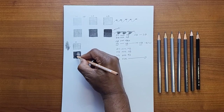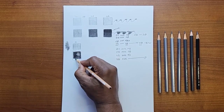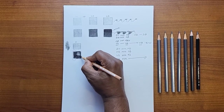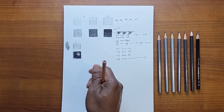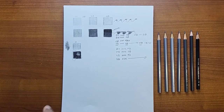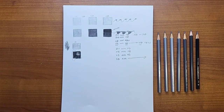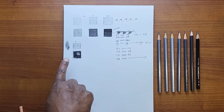Interesting — we're still going to continue with the test and use whatever sections we can to judge the blackness. Where this gap is occurring — it could be the paper, could be my hand, could be anything. It's sliding right over, creating a blockage. This is actually a great illustration of why you don't want to use your fingers when working with graphite — finger oils create a blockage.